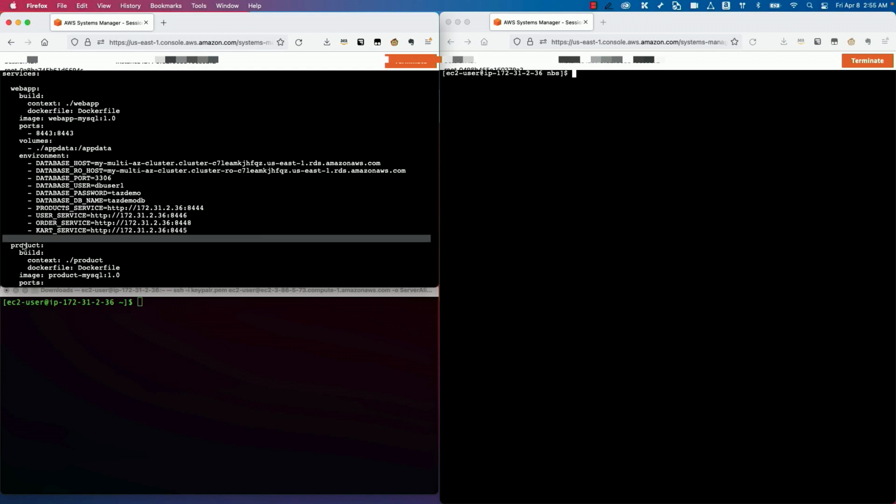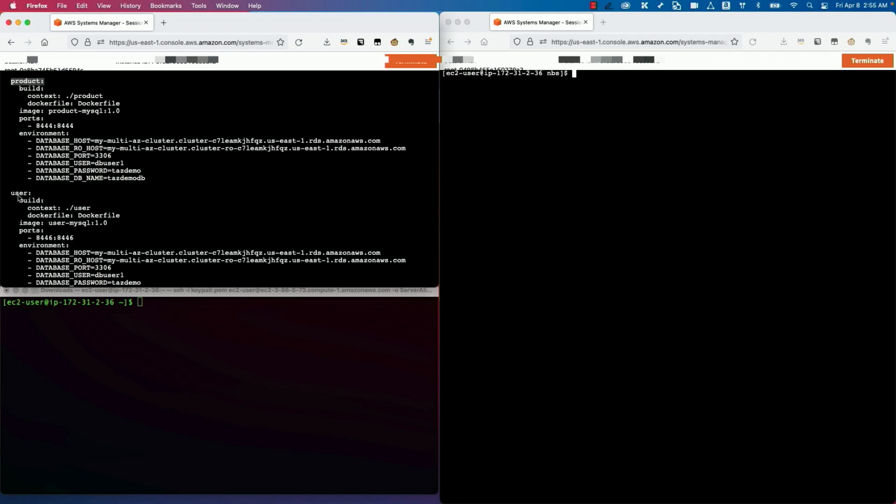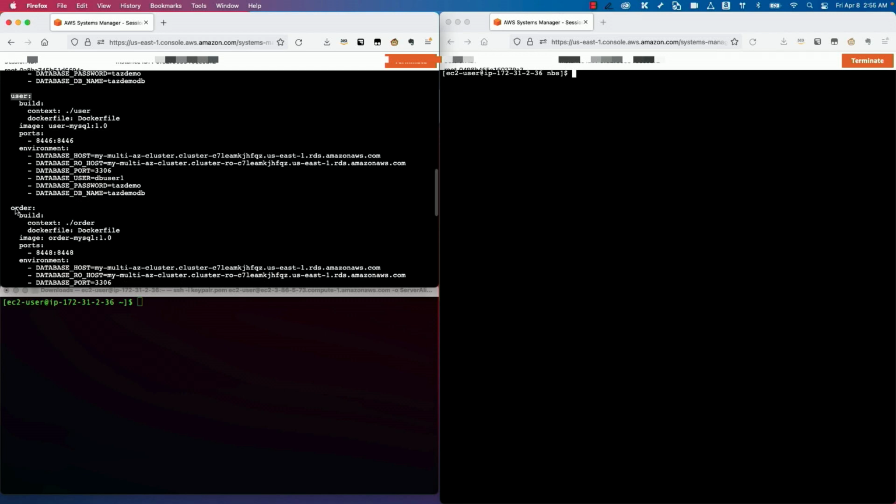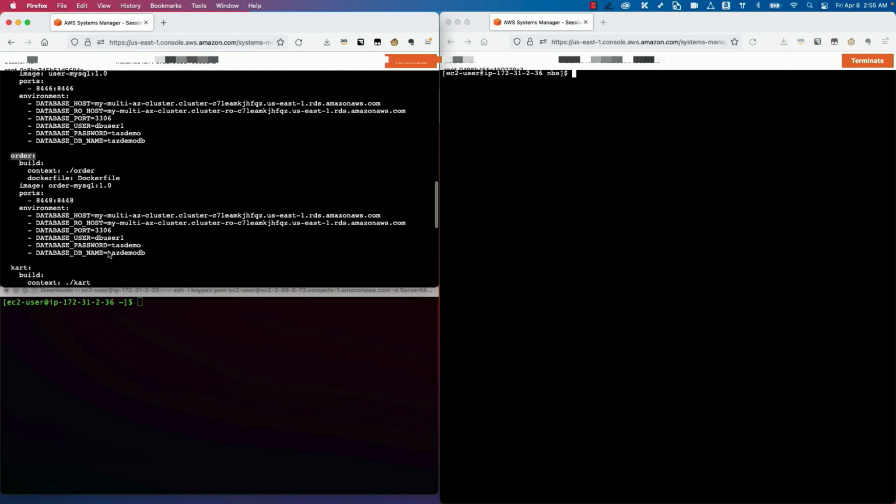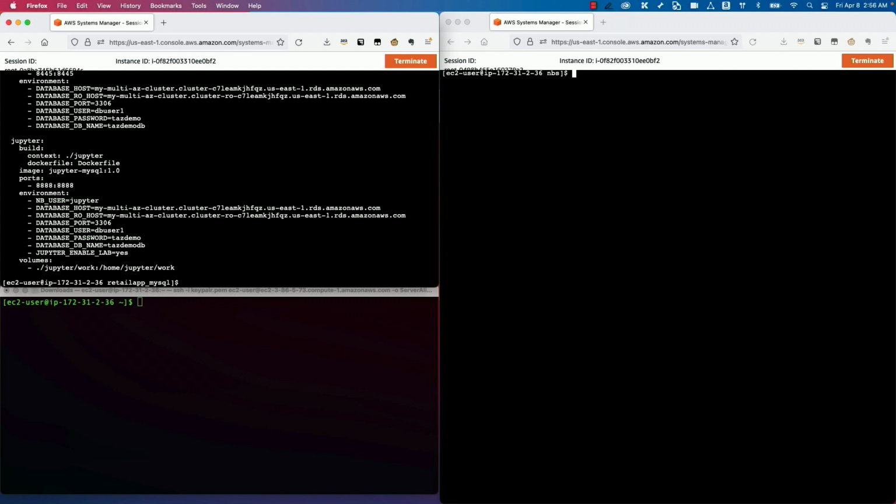Those are some of the products and microservices that we have, and all of them are configured with the endpoints that we just created. That's how the configuration looks, and then you use usernames and passwords to connect to your application. Then I'm going to bring up Docker to bring all the microservices up.